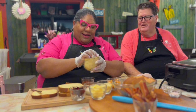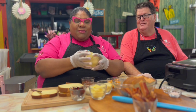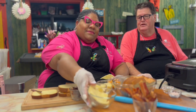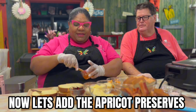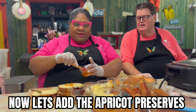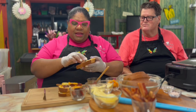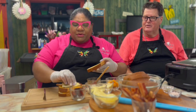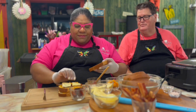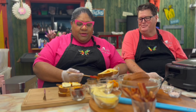Are you scared? Nah, I can handle it. No, because you know what we're about to do, Ian? We're gonna put a little bit of the apricot for you here. Okay, so we've completed what's gonna be Ian's. I put some of the different cheeses here, and a little pepper jack since he's a big baby. And let's give you a little bit more preserves here.